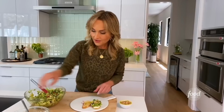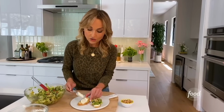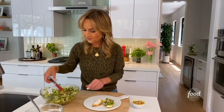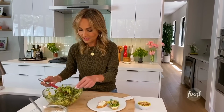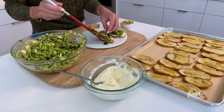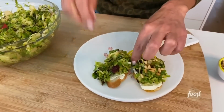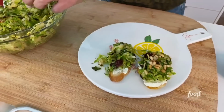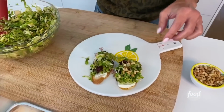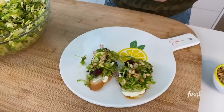Take another one. You smear a little bit of cheese. These are great too because you can make them in advance if you want. There we go. And we put a little bit of the Brussels sprouts right on top. There we go. And maybe a little bit too much. There we go. Oh, you want to fall off too. There we go. And then a couple of pine nuts. There we go.